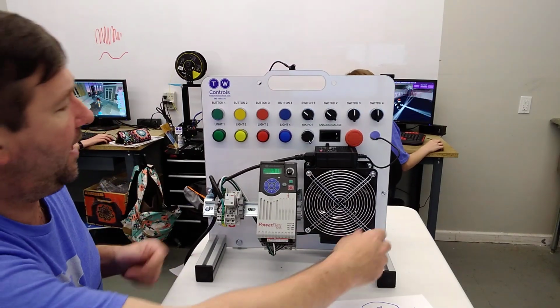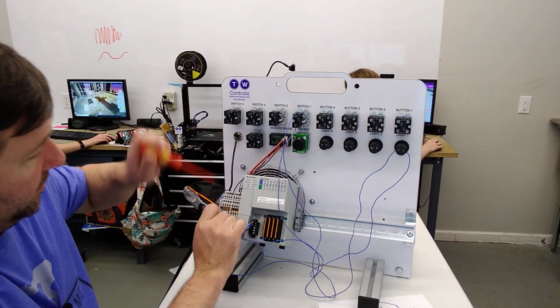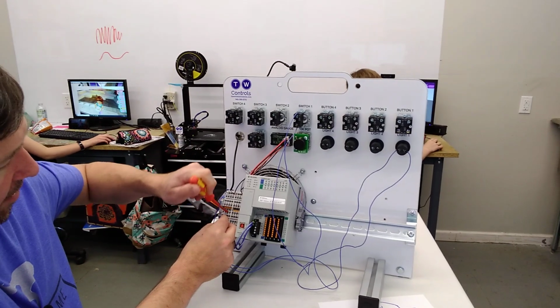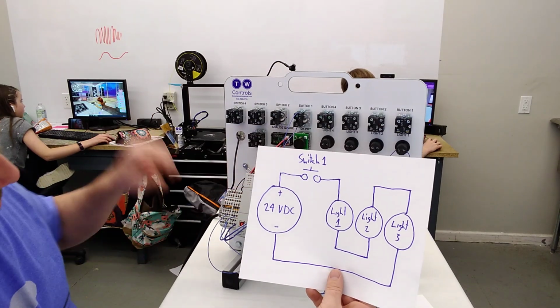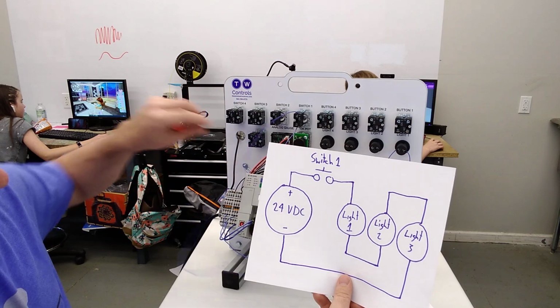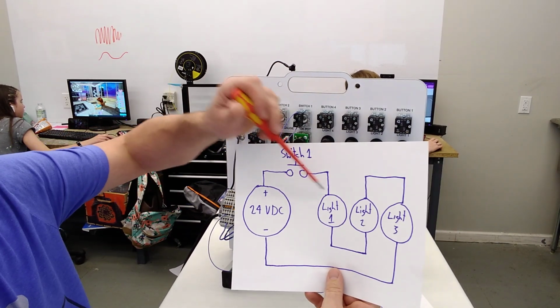So we'll turn our power back off. And first, before we start, let's swap that plus and minus wire again, because that gets us back to that original wiring, just to help us out a little bit, make sure we don't get confused. And so we need to go from the plus to switch 1. So here's the plus of our power supply going to switch 1. And then from the other side of switch 1, we're going to one side of light 1.